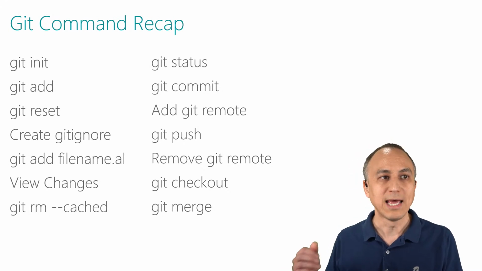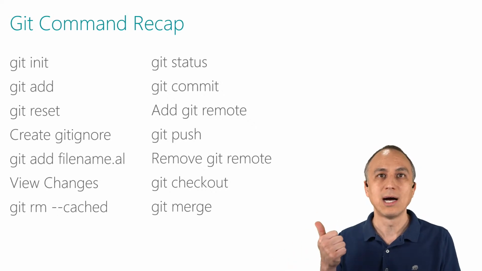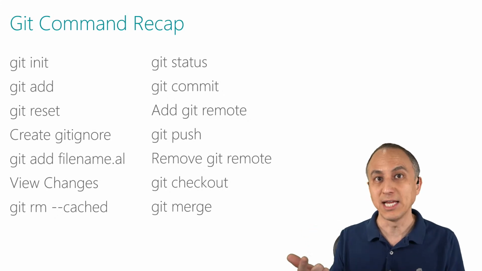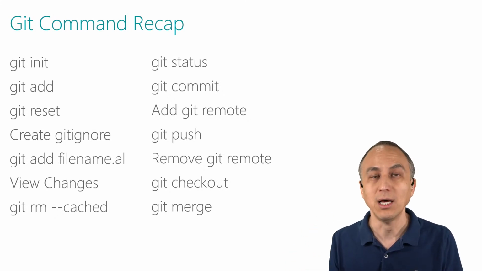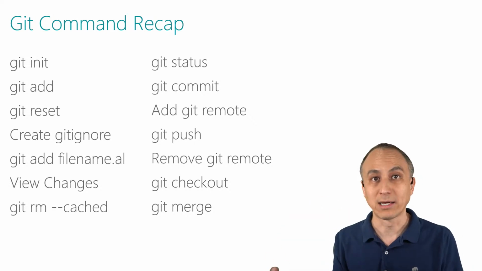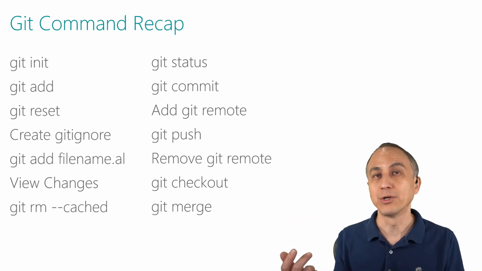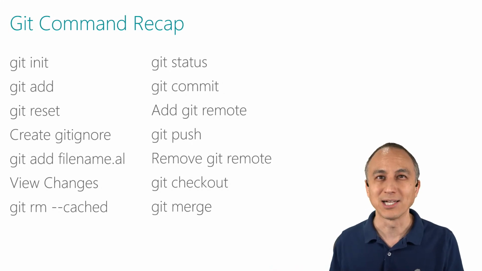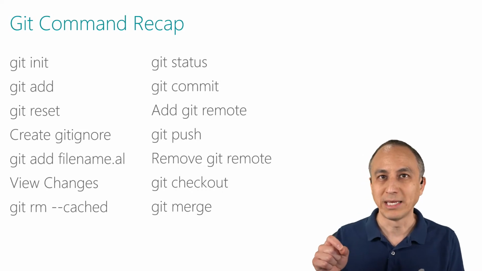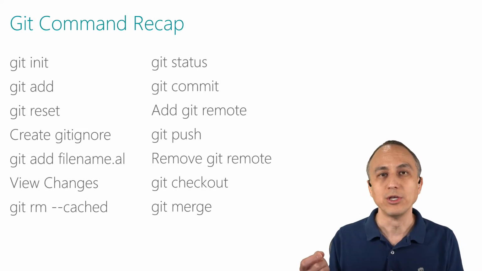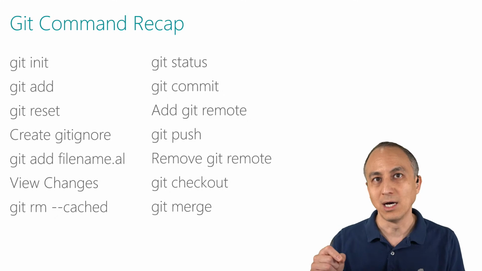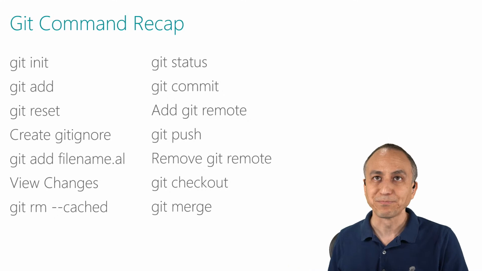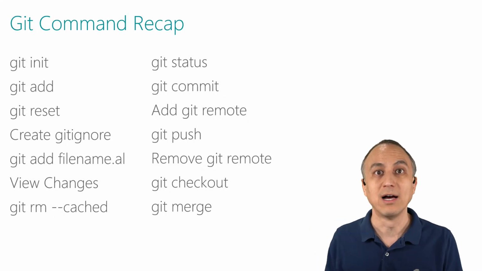We did a git init that initialized our local repository. We did a git add, which staged our files, staged our changes. Git reset will roll back those changes. And you can also do a git rm --cached, but I'm less a fan of that because it's easier to screw up. So you can either use the UI to selectively unstage something, or you can just unstage everything and then restage everything. We created a gitignore file via command line.